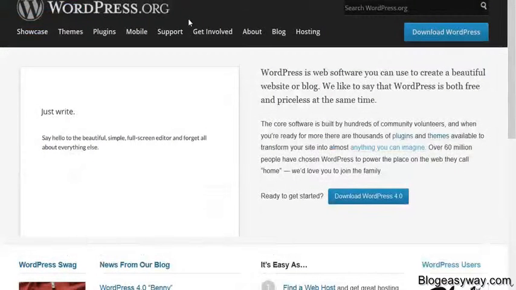WordPress.org is the site from which you can download the WordPress software, as well as themes and plugins that we will discuss later in this course. This is called a self-hosted solution, which means that the WordPress software, along with the pages, media, and other components of your site, are stored on your own web server. In order to self-host a WordPress site, you will need a domain name and either own or rent space on a web server that can run the WordPress application.